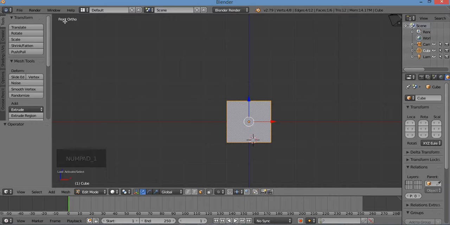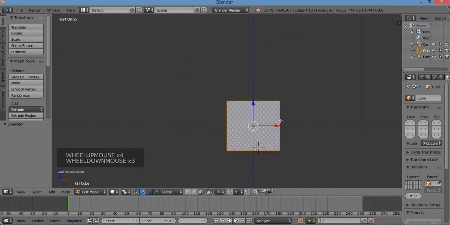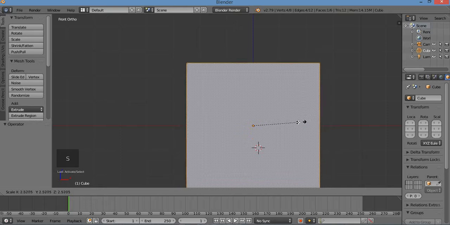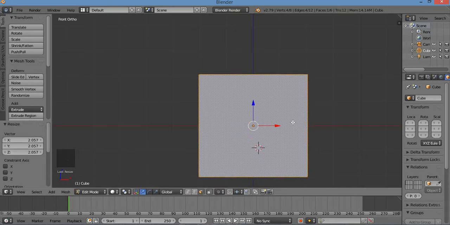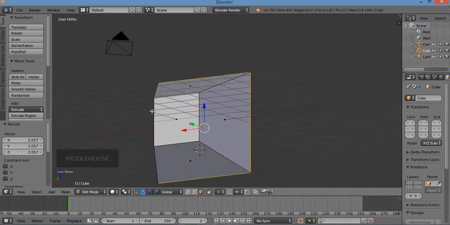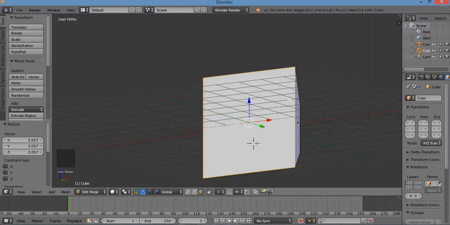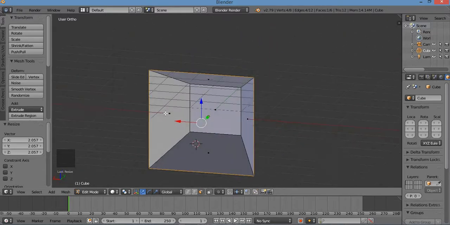All right, so I just hit F1 for front view. See, now I only have to worry about two dimensions instead of three. When I'm in front view, I can just worry about the Z axis and the X axis. Hit S for scale. I can scale up from here, and then left click. I can push down the mouse wheel and rotate it around. See? And now it's got a lot better. Looks like an old-school TV or an old-school computer monitor.